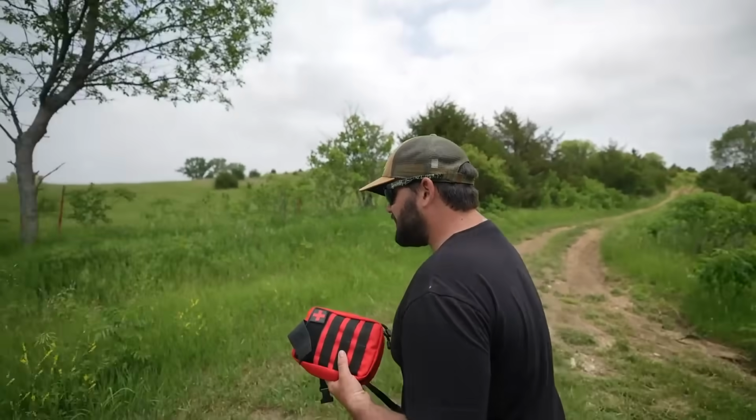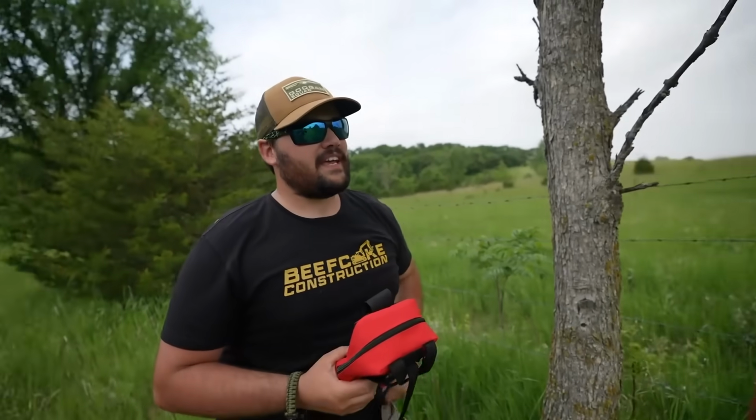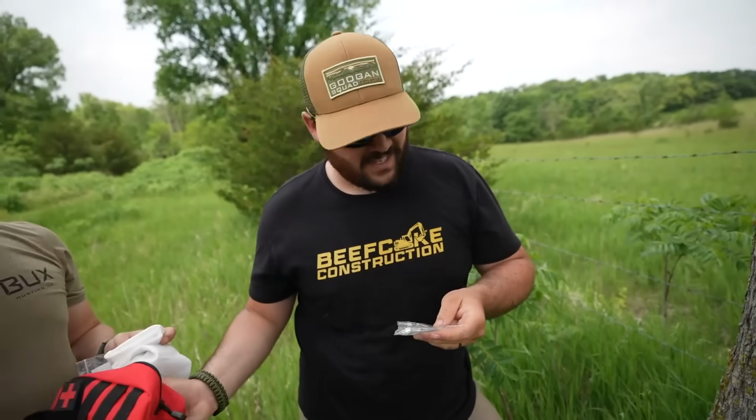All right, boys, dangling time. We're gonna go find a stick as our fishing rod. Whew, the old saw. This thing came with a handsaw. We're gonna put it to work here. Yeah, at least mine has 2 fire starters, so if I break one like yours, then we got another one. All right, how well do you think this is gonna work? All right. Good luck. Here we go, boys.